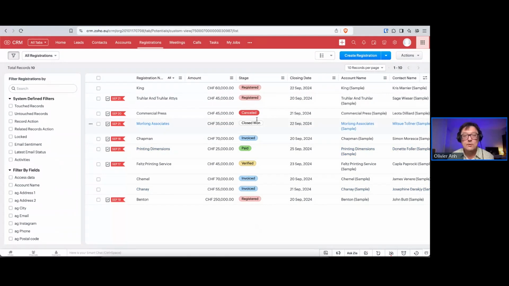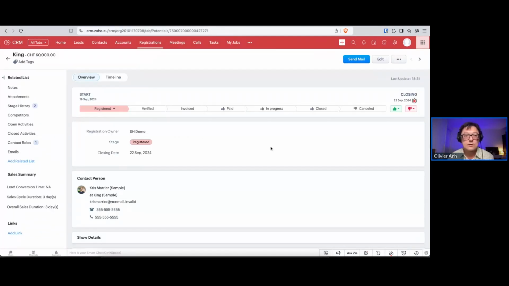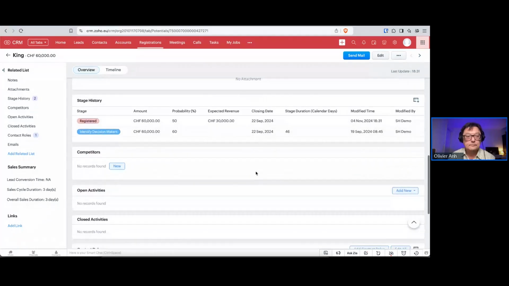These are basically the two most important columns. So you have all the steps. You see in green it's paid, blue it's invoiced. Registered are very new. If I go into one of them, the deal, so registration is really a deal. This is nothing different. We have all the stages here. We changed them. The defaults are not registered, verified, invoiced, paid, etc. They are different, because this is what he wanted. So when you have a new record in Forms, you get registered, then verified, invoiced, and then paid. This is all we have here.